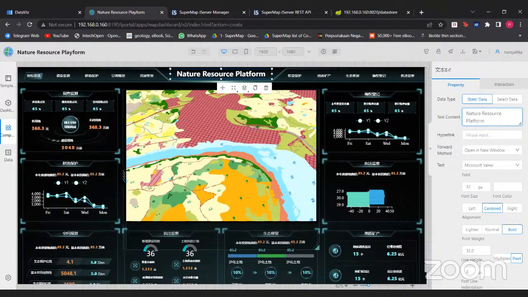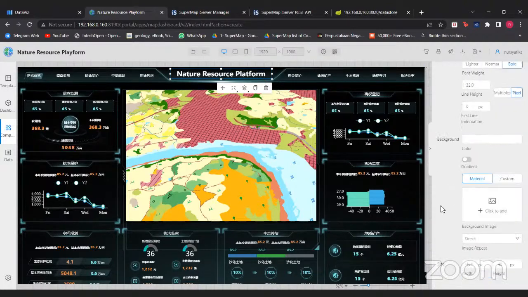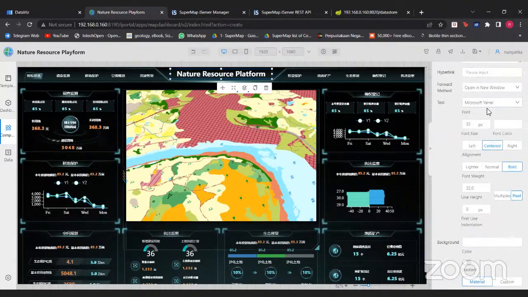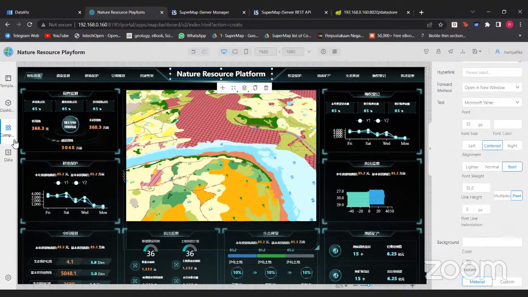So you can change it into natural resource platform. If you want to change the background color under natural resource platform, you can also select which color you want. And even if you have a background image, that can be added directly here. The text here can be changed, like the font size, the alignment, and the font weight, and so on.